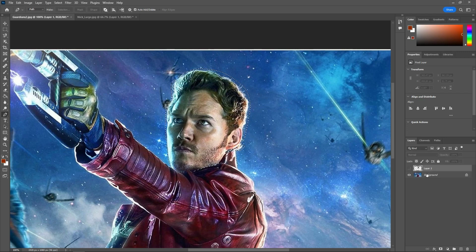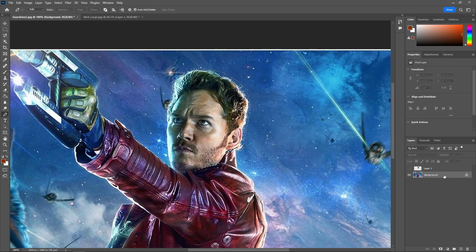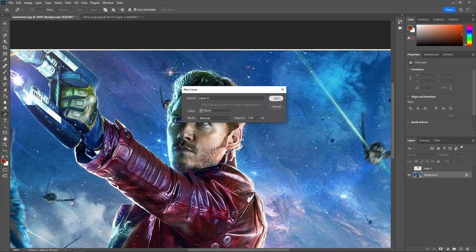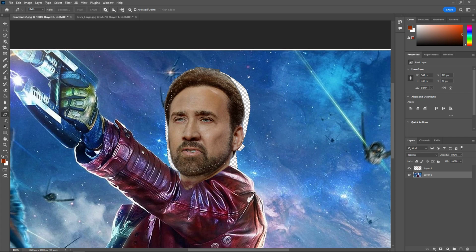Oh, we've got to go over here and select this layer. We'll go ahead and hit delete. And of course we have a background, so it's going to try to fill it. So let's double click on this background here, hit OK. Then we can hit delete. Now we can turn Nick Cage back on. Okay. Hopefully you followed that. I'm going to Control D to deselect. I just wanted to delete the face.